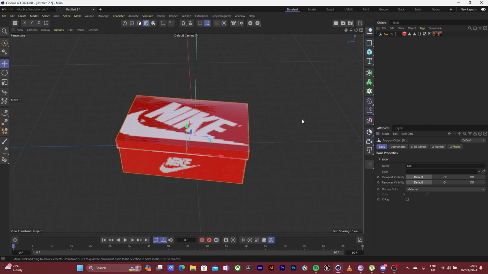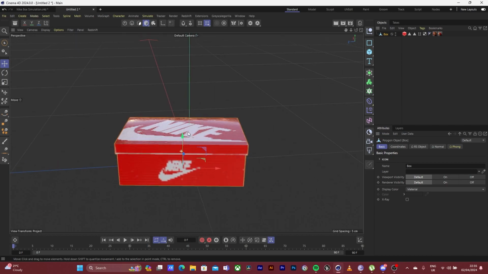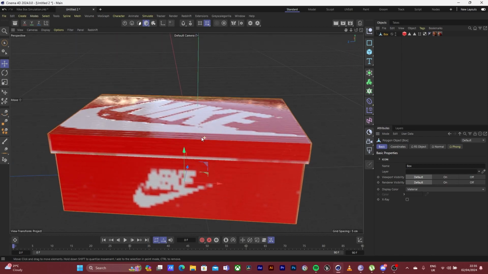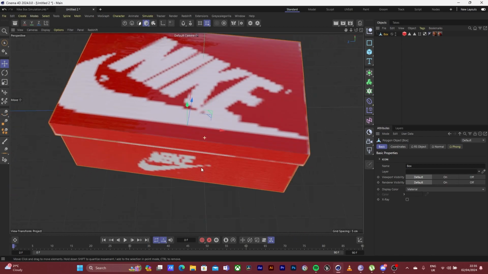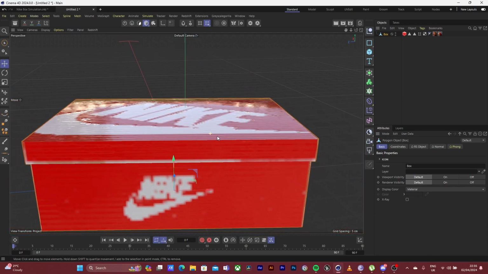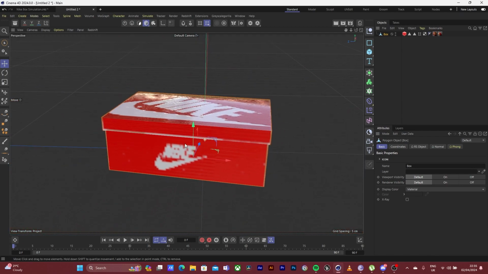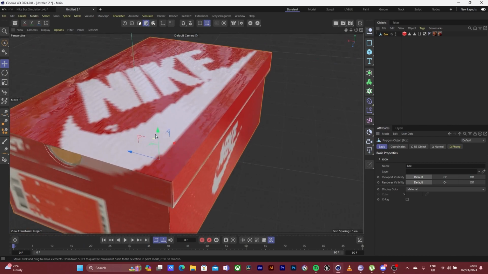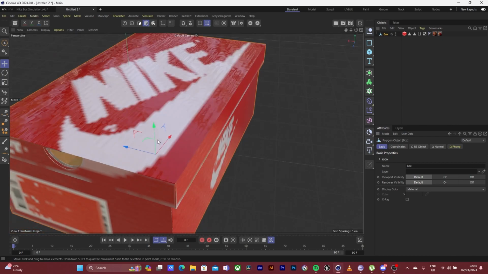So for now, I'm going to link this model in the description, so it will save you the trouble with the textures and all that. If you have Redshift or Octane, it should work easily for you.